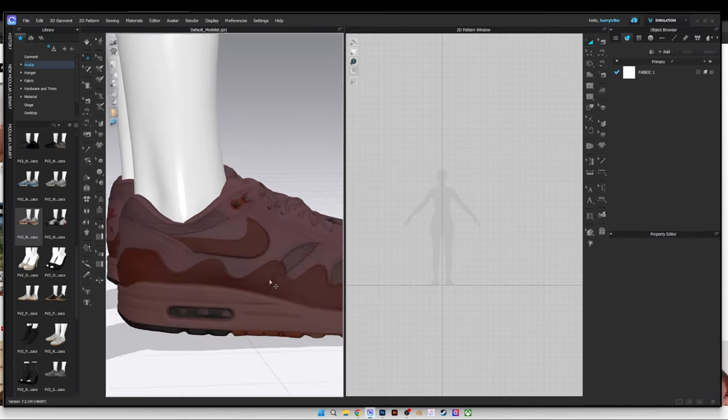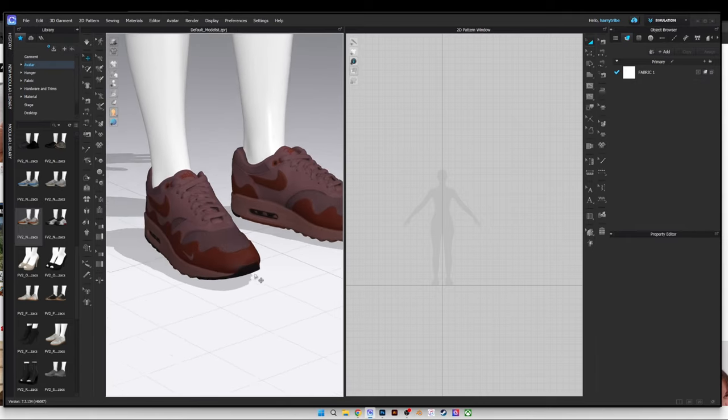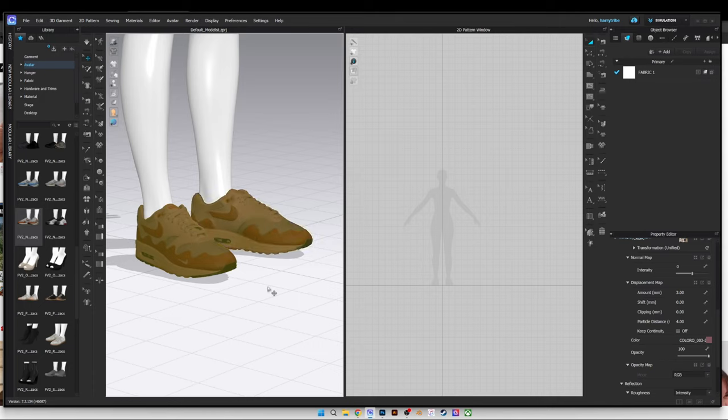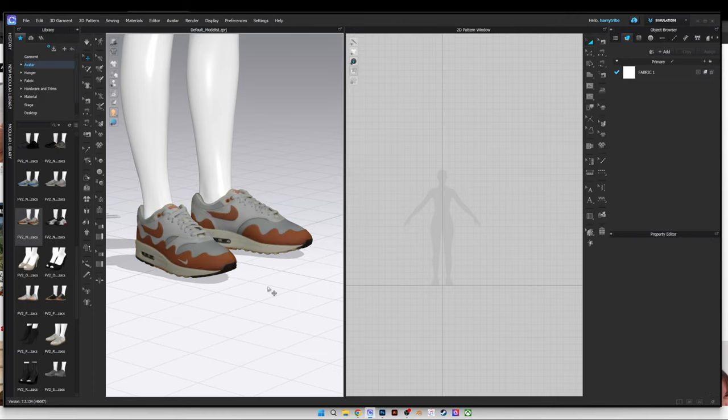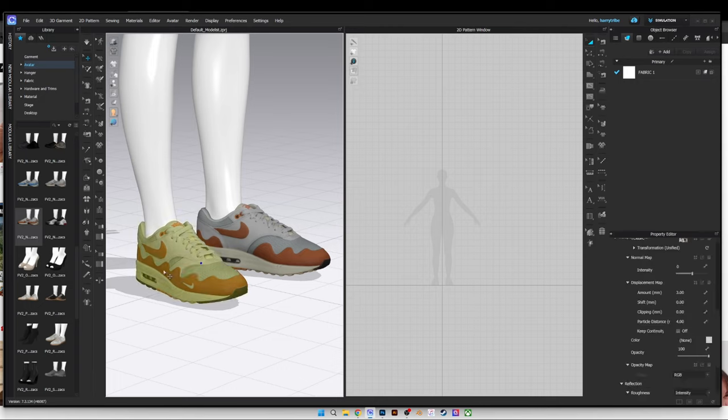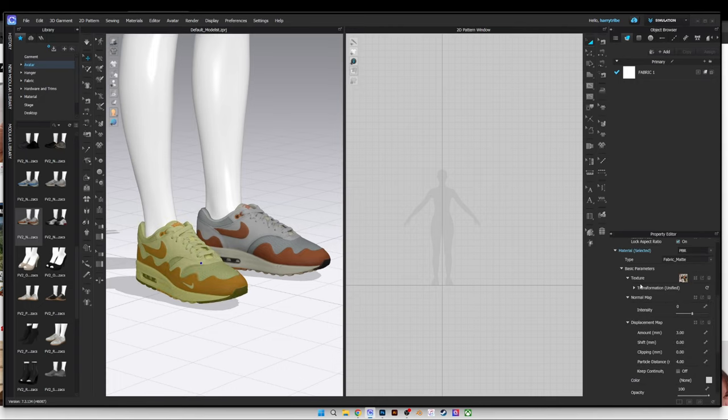So what we have to do in this situation is take the texture from the shoe into Photoshop and change it using the Hue Saturation function. To find the texture of the shoe, we just need to click on the shoe and come over here into the property editor. And you'll see here, this is our texture. So we now need to open this in an external program. We click open with and we click Photoshop. If yours does not say Photoshop here, you can press add another app, go through to Adobe and then into Photoshop.